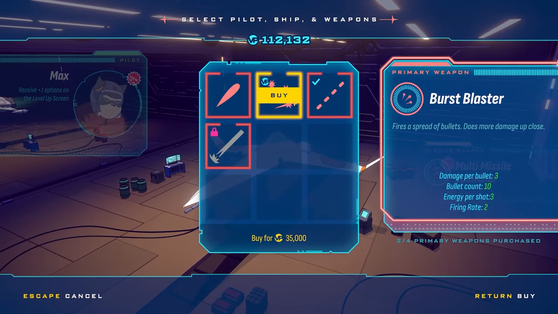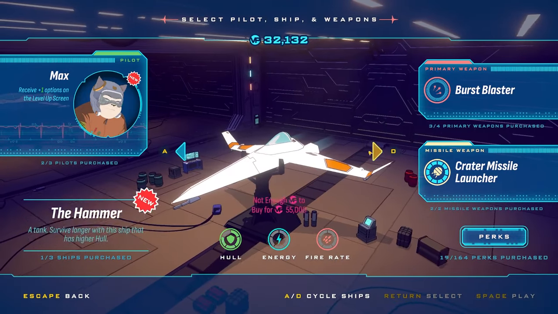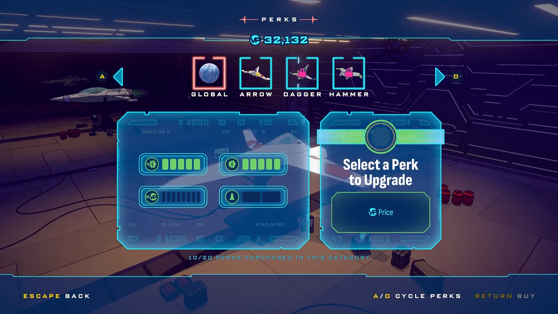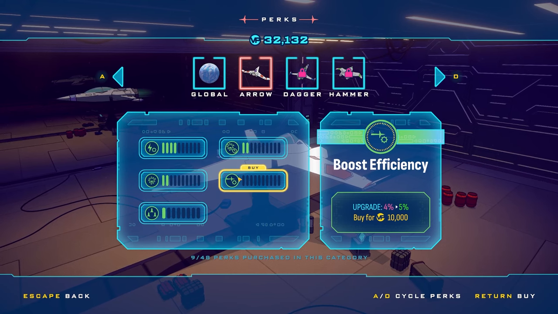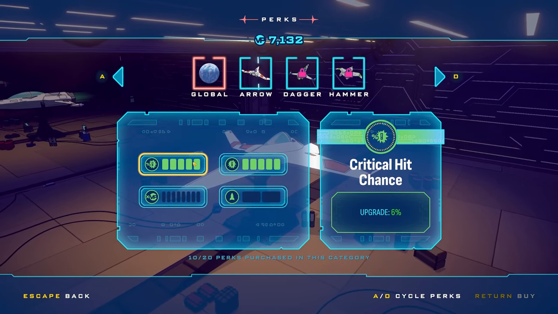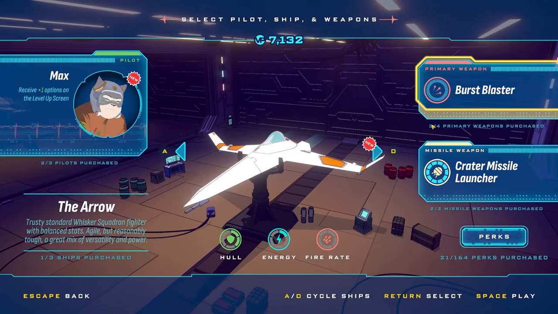And then we could unlock the burst blaster and the crater missile launcher. We could also, I believe, unlock... Well, I don't have enough VPs to unlock him. But we can unlock this in theory, right? The other thing we can do is insert perks into... we have global perks for multipliers, starting missile ammo, missile ammo capacity, shield capacity... Well, no use to have a shield. But let's say in theory we take missile ammo capacity and boost efficiency and energy recharge. I maxed out crit and critical hit damage because that seemed like the best way to get as much DPS on the field as possible. It just seemed like a good move.